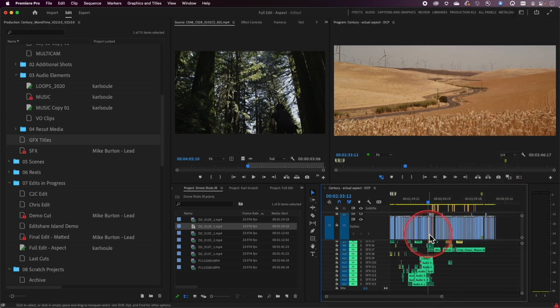But the key thing to be aware of here is if you are working inside of a production and for some reason that production folder has to be moved to a different drive someplace, the way to approach relinking that production is to link up your media projects first. Have all of your media projects open, go through and open every single one of your media projects, and then start opening up your sequence projects. If you do it in this order, you'll only have to relink the clips in the media projects. Your sequences will automatically inherit the new paths from your media projects.